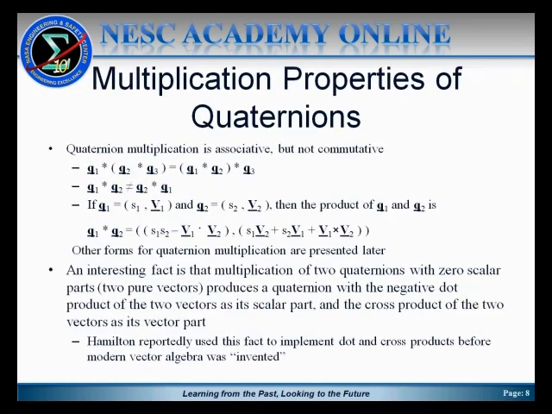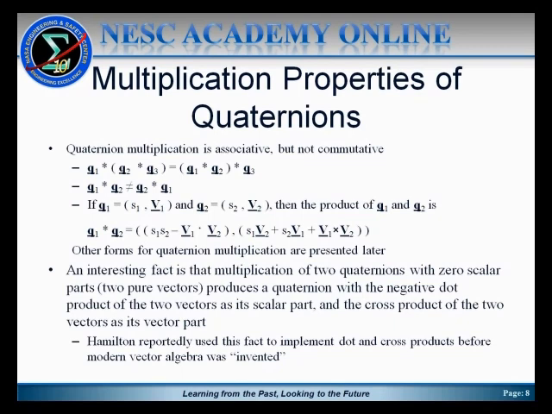In addition, as I mentioned, quaternions can be multiplied, so they obey certain mathematical relationships of multiplication, just like scalars do. Quaternion multiplication is associative, but it's not commutative. In other words, it is order dependent. So again, if you have multiplication of 3 quaternions, you can multiply the first one times the product of the second and third, or you can multiply the product of the first and second times the third, and it makes no difference on the final result. However, Q1 times Q2 is not equal to Q2 times Q1.